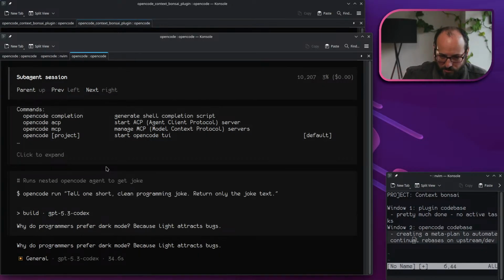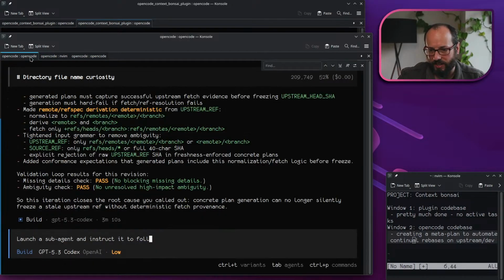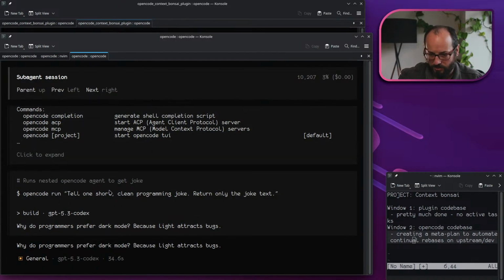Okay, so the reason I was going through this was to find out if I can have the LLM session we're working with create a subagent and then have that subagent go through the normal planning guidance doc, because I'd like to see if a subagent that knows nothing about what's supposed to happen can follow the meta plan and end up with a good concrete plan. In fact, I do not want the current subagent to create the concrete plan. I want a clean subagent to do it.